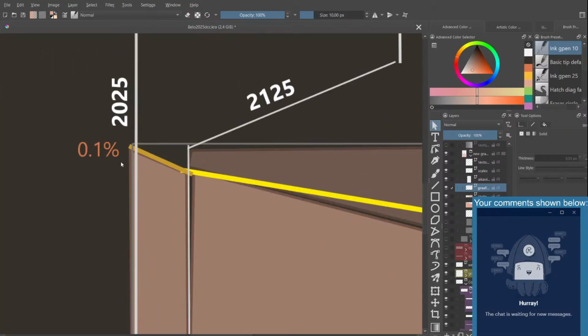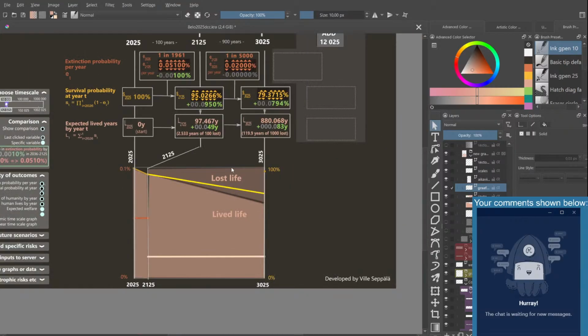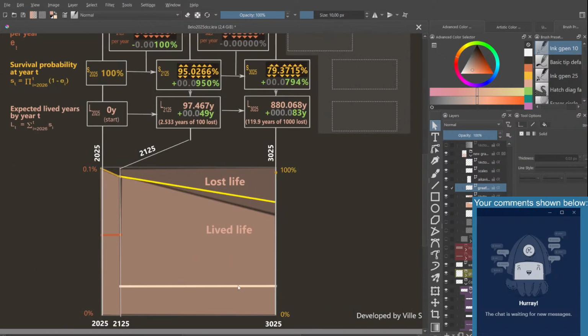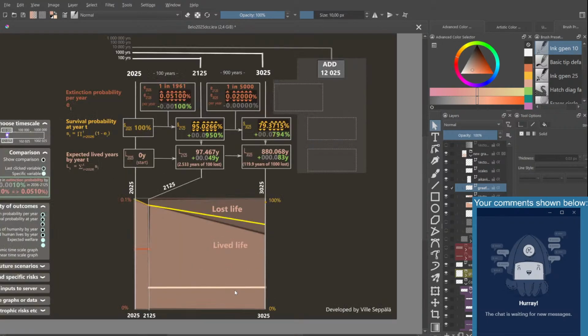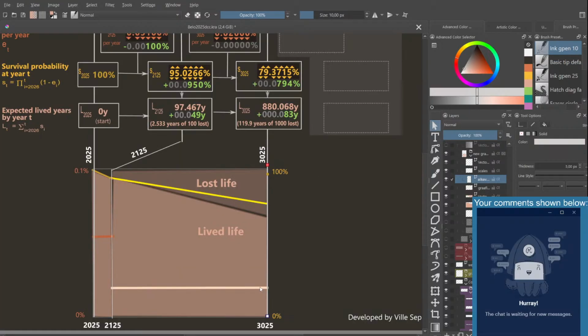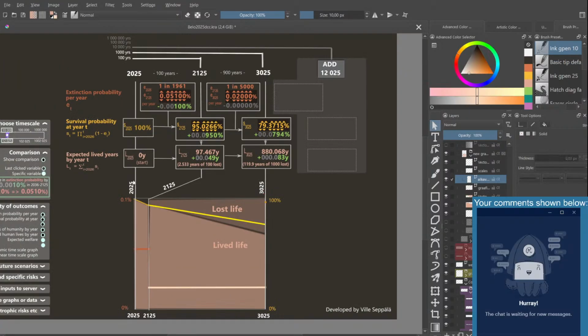As you can see here, there's some, is there no indicator that it's not straight?